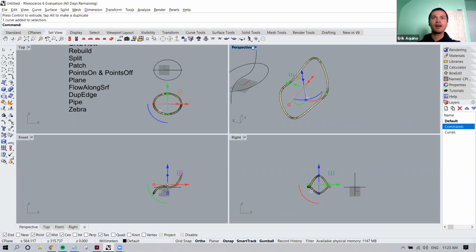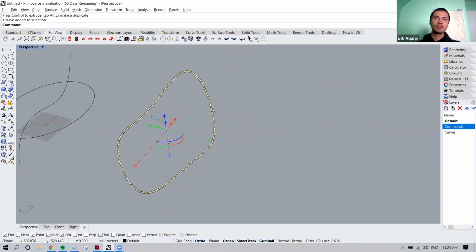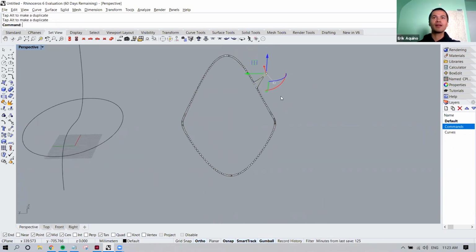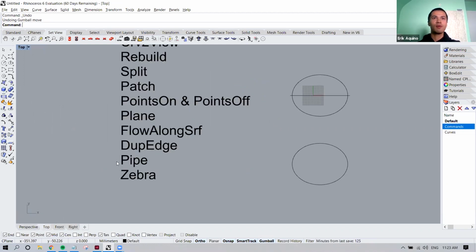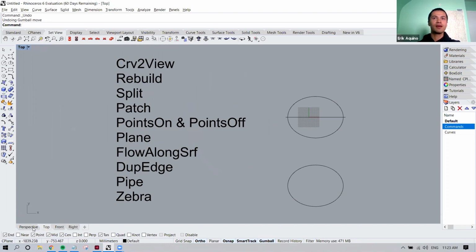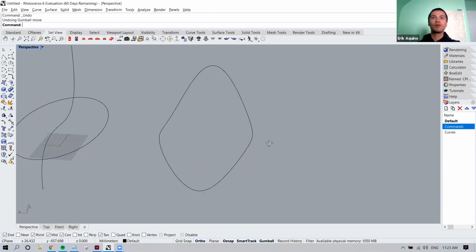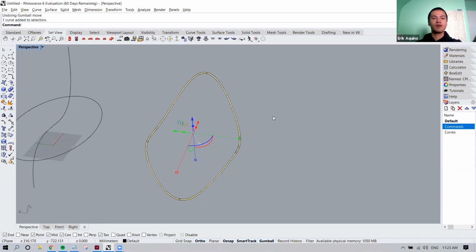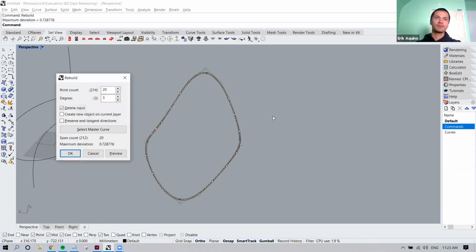So you have a pretty elegant curve now, which has a lot of control points. You can adjust it by selecting the control points and moving them around. But right now there are so many that it's such a local change, and it won't retain that border as nicely as if you had fewer control points. One way we could do that is through our rebuild command. Rebuild is applicable both on curves and on surfaces.